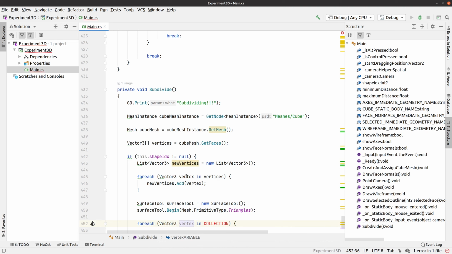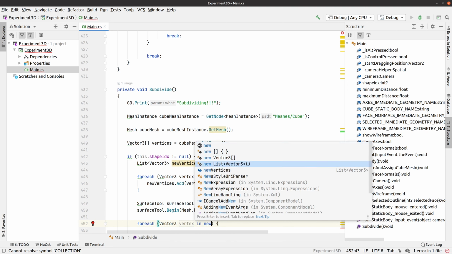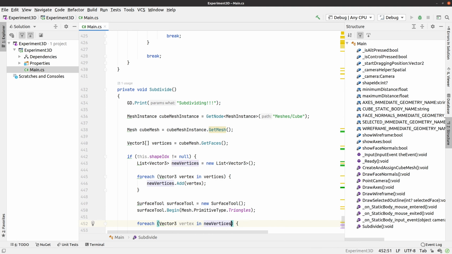We can use it again down here, because the variable scope never lasts beyond this last curly brace. But instead of vertices, now we're doing new vertices, because that's the new list that we created. By created, we just stupidly added them back, but eventually we'll be modifying them.